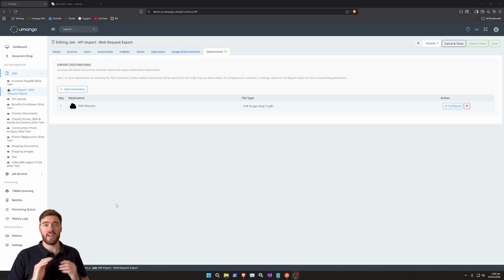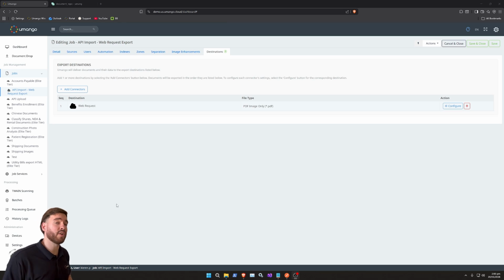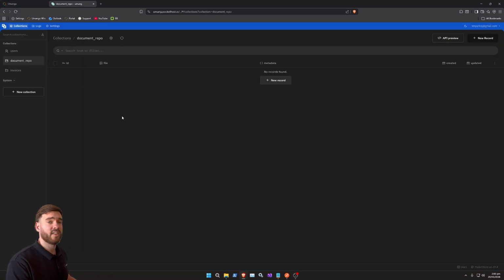So we've configured our import connector. All right, we know that our document's going to be coming from an external business system. In our case, that's going to be Postman. All right, and Postman will be providing a web request to our API, which we're going to ingest, we're going to process, and we're also then going to push this out into another business system, which will be Pocket Host. Okay, so if we head over to Pocket Host briefly, you can see here I've got two repositories set up, which contain nothing at the moment.